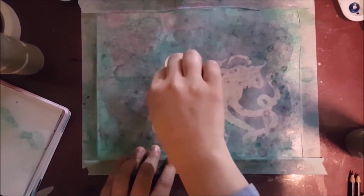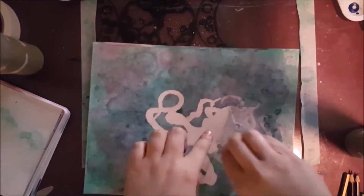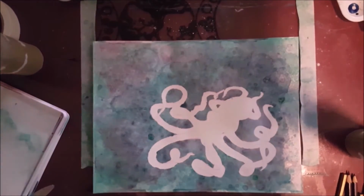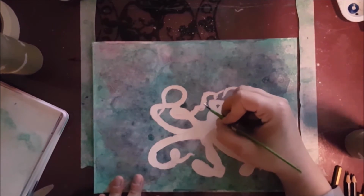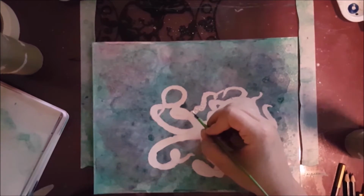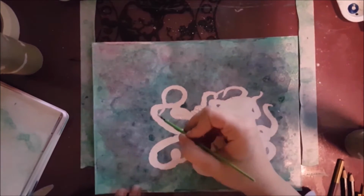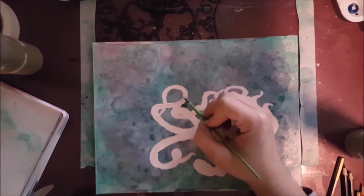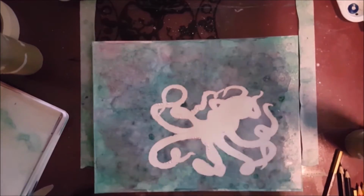So here I'm removing the mask, which I don't know if any of you do this process, but this is my favorite part. I'm playing with the latex. I really enjoy peeling off the mask. So here I'm using the masking fluid again, and I'm using it to make these little dots because I want the suction cups to be the white of the paper. But any moment now we're going to see a little disaster occur, where as I'm doing this, I have a big spill. There it is.